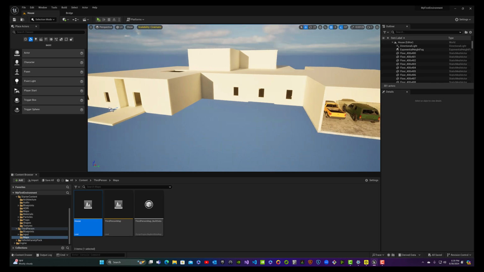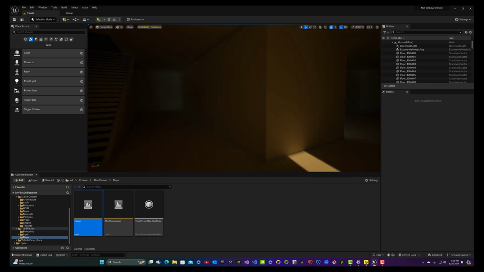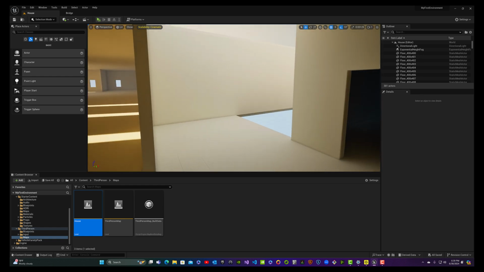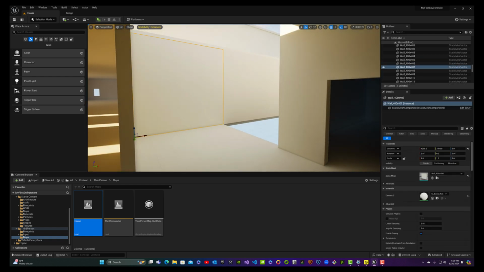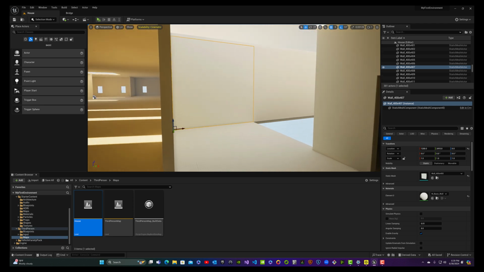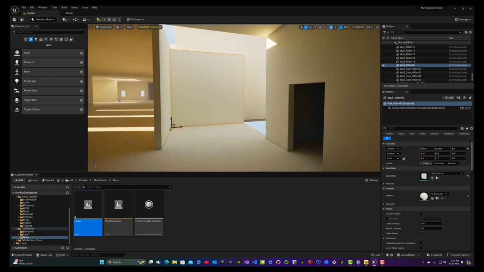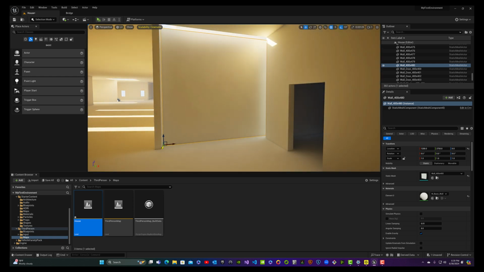Okay, so find that right about there. Okay, and I'll just borrow one of these walls right here. Okay, so option dragging in toward us, like so. Sometimes it's hard to get a perfect angle on that.